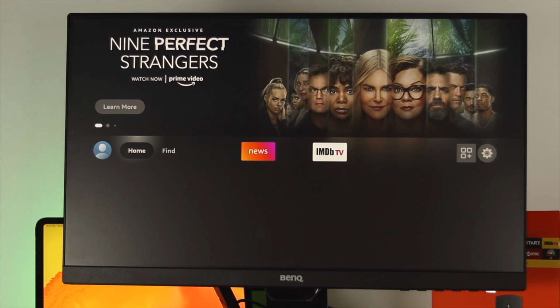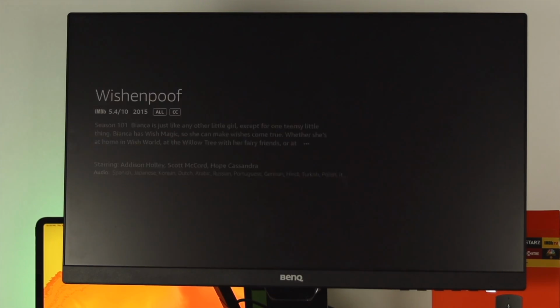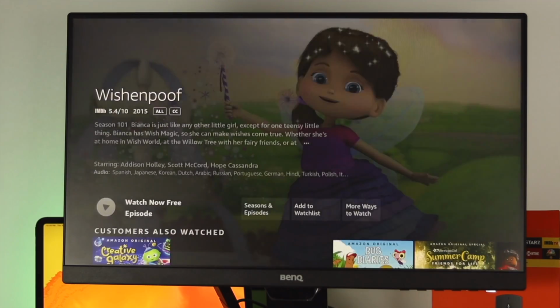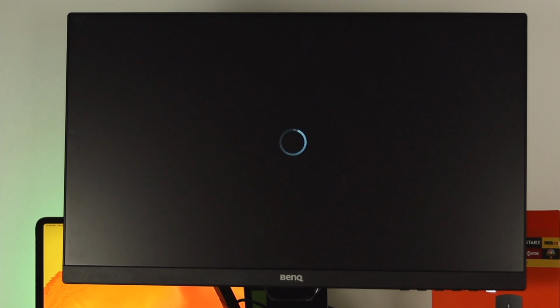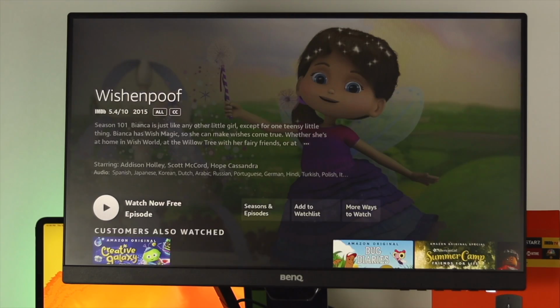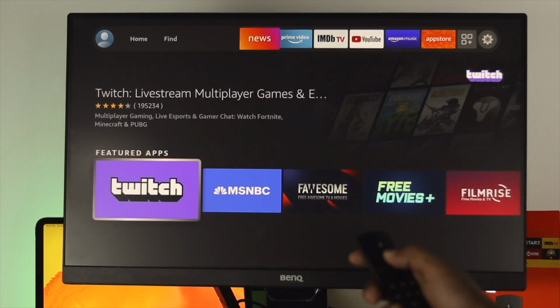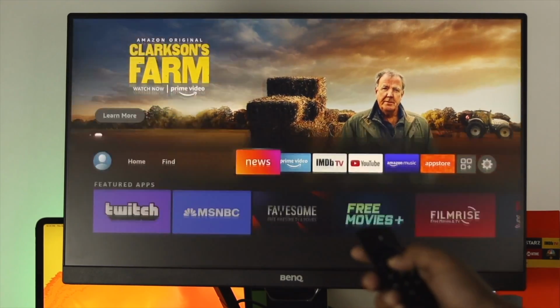Once you've seen that your TV just got turned on, check whether your problem is solved or not. If you still have the same problem, the next thing you can do is restart your Wi-Fi router to solve your problem. Even after restarting your Wi-Fi router, if you still get the same problem, then you have to do something about your Wi-Fi network itself.